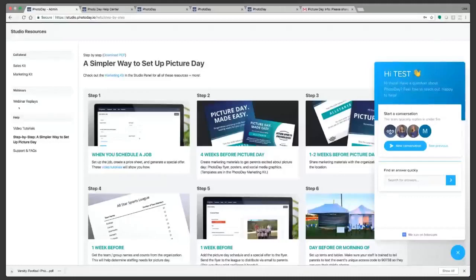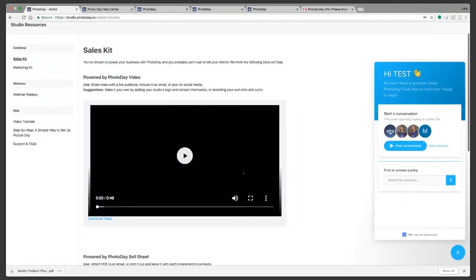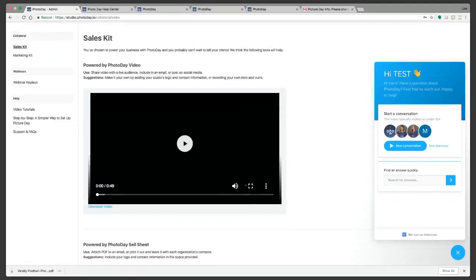The sales kit is something really cool. We're making this for you guys. We understand it's a new concept and we're trying to get the message out and create all the cool things that you need to be able to effectively use this, because we want you guys to make more money. Ultimately, that's good for our industry. If we can create a system that keeps the parents happy, keeps the schools and the leagues happy, and keeps the photographer happy, we have a win-win situation. So we want to give you guys all the resources that you need with PhotoDay to take it to the next level in your business and not have to do all of that paperwork. So you can just focus on creating better product for the parents, because that ultimately is what sells. It's the expression, it's the picture itself. That is what they're looking for.